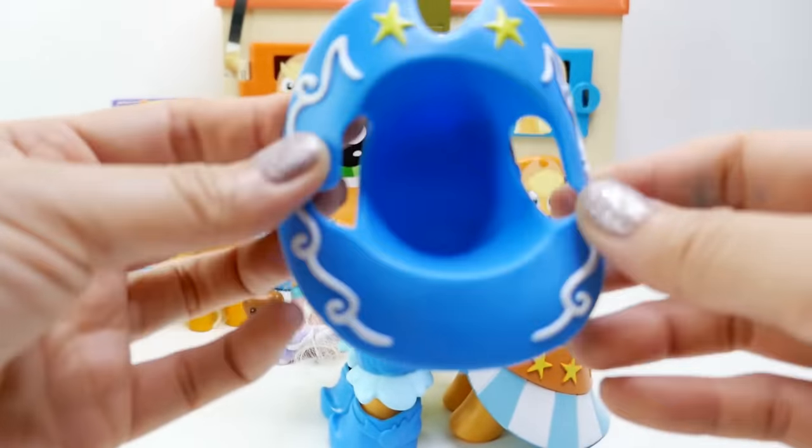And ta-da! Oh my gosh, take a look at her. She is so cute. She is wearing her green vest and a dark blue skirt. And just take a look at the hair up here and also her ears. That was a really fun door. Let's try this next one with the pink.